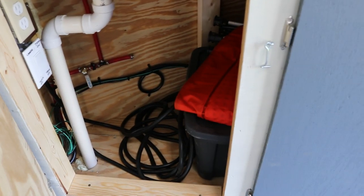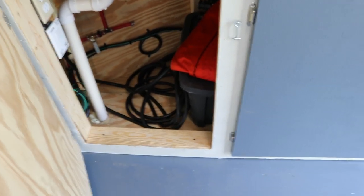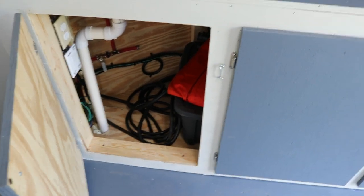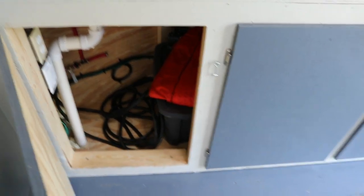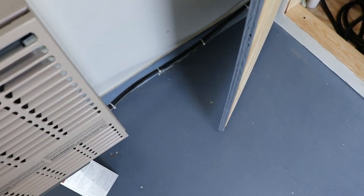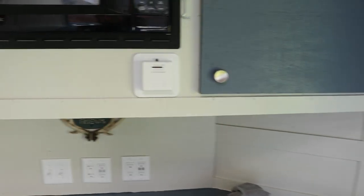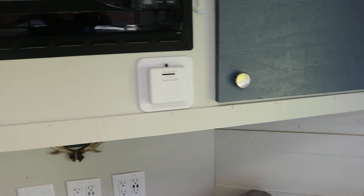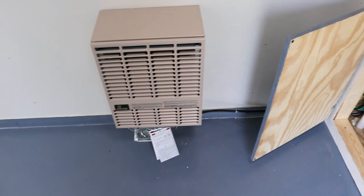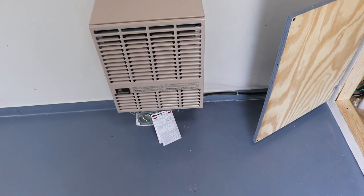That loop there is my propane line — it's a 12-foot hose regulator. I put a hole up in the front, brought it up underneath, ran it across, and it runs across right here. There's also wire zip-tied to that which runs back through and comes up to here where my thermostat is. These heaters are much easier to control with a thermostat — some come with one, this one did not, but it is set up to hook one up right out of the box.